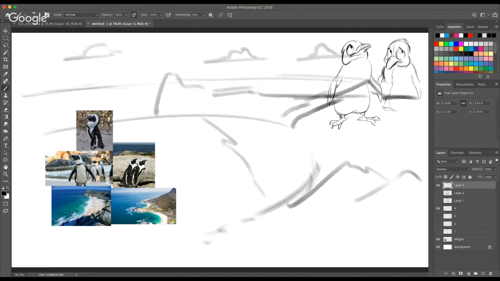Like your first images that you're going to use will be your thumbnails. You could do them big or you could do them small. It might be good for me to scale it down, but I still want you to see what I'm doing. When I would redo these, I would clean them up. But right now, you just want to get your ideas on the page. It doesn't need to be formal or fancy. You want to get your ideas on the page.